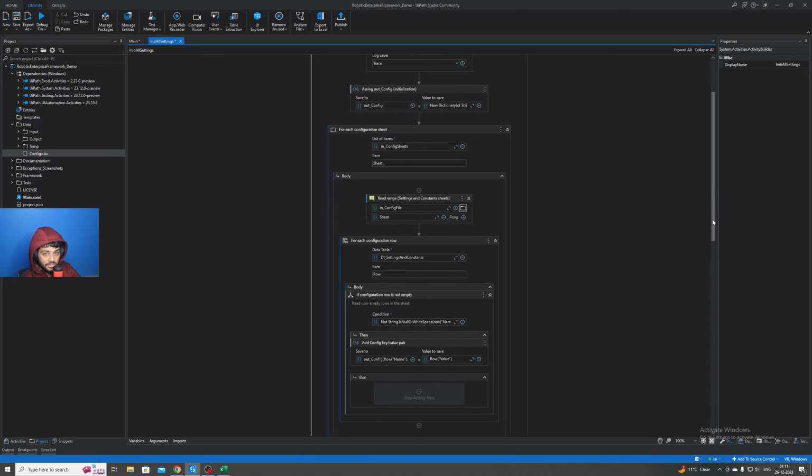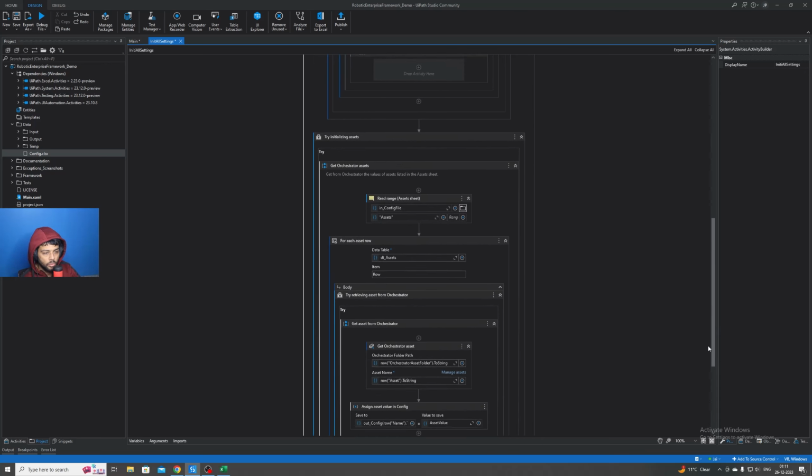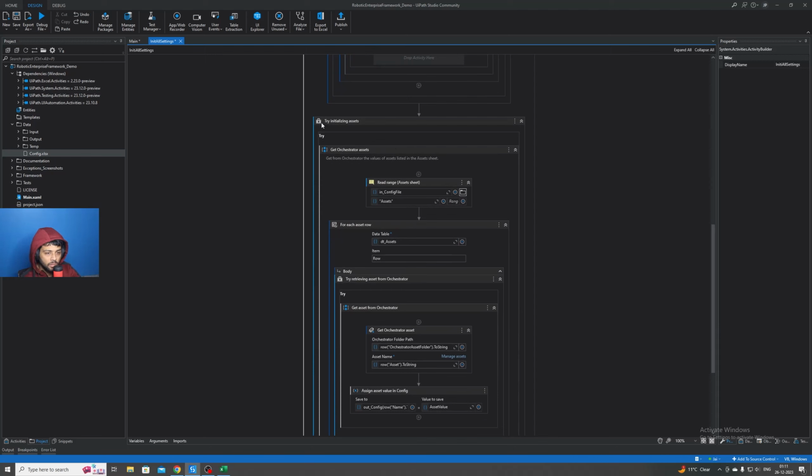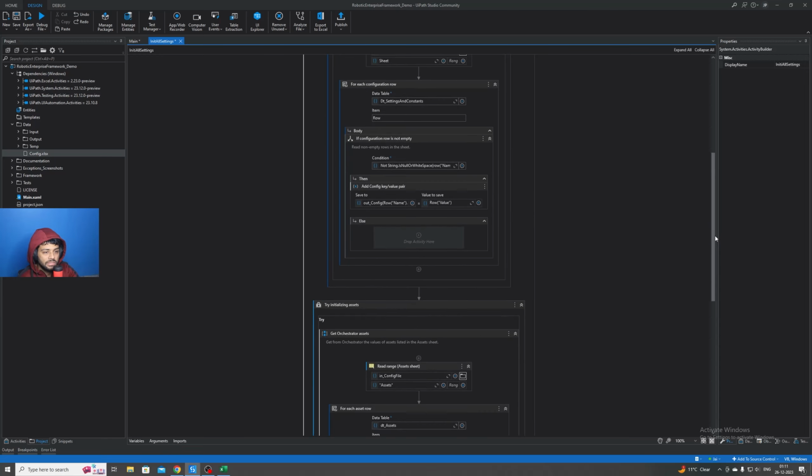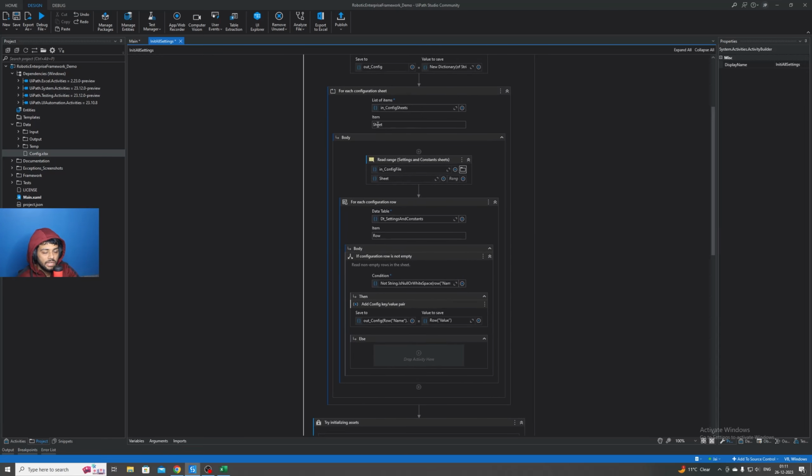We have to read the asset sheet as well. So what we'll be doing, we'll be going over here, and it is inside of try catch also, just to avoid any exceptions when we are running in the runtime mode, right? Now we are hard coding it over here. This thing, just getting the value from the import argument from the main section, was only for settings and constants.